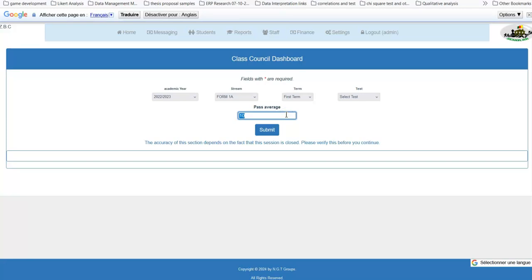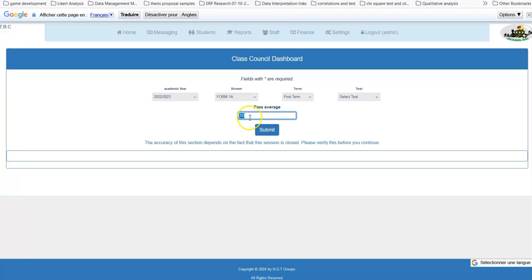Then you specify the pass average. Pass average means any subject below that average should be indicated in red on the report card as failed. However, any average on this value and above means that the student passed the subject in the report card.